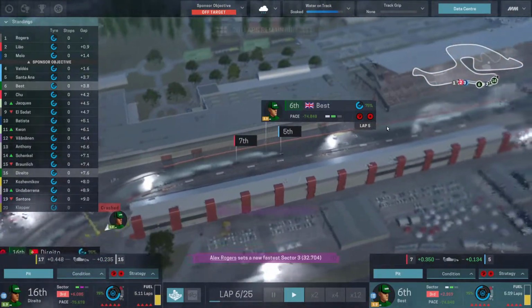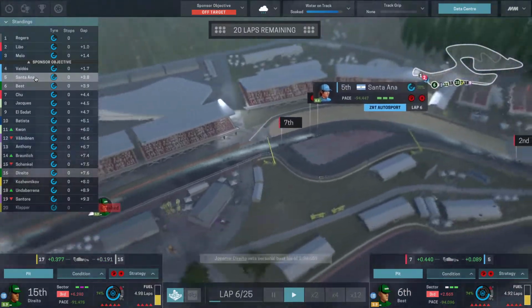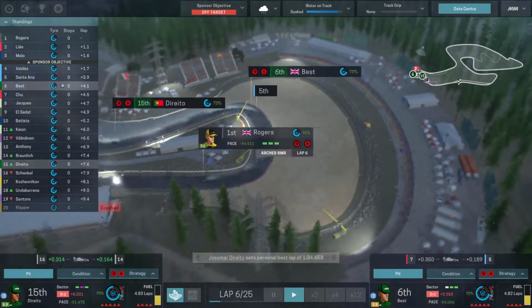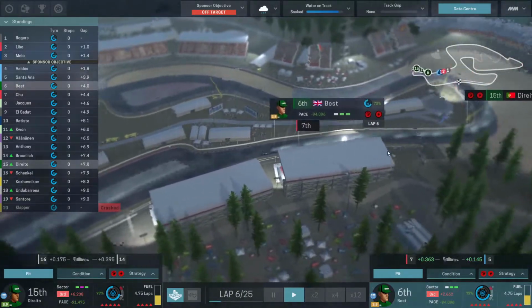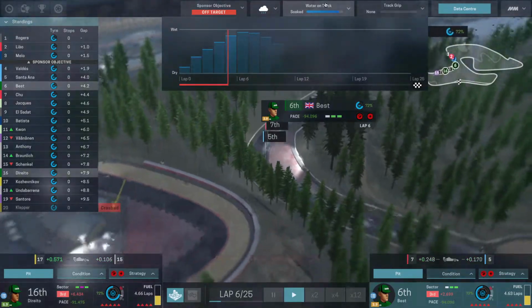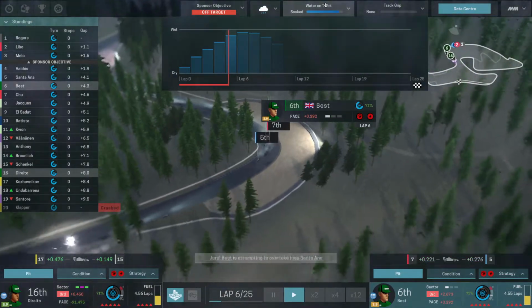No, he can't. Now I'm in full engine mode though. Santa Ana here is in full engine mode as well, that's why. So is everyone else. I think everyone's in full. So is Rogers as well, yeah. Okay, gotcha. That's why we can't really overtake her. Let's see what lap we're gonna come in. We can go deeper into this race now.